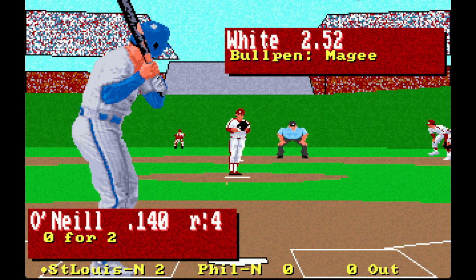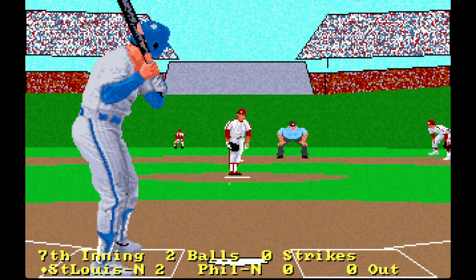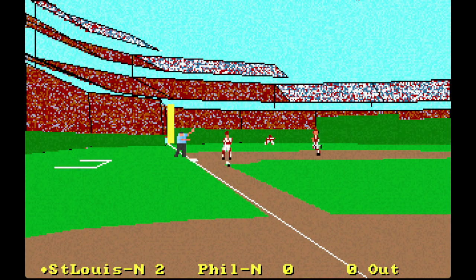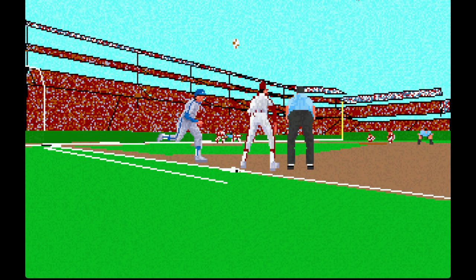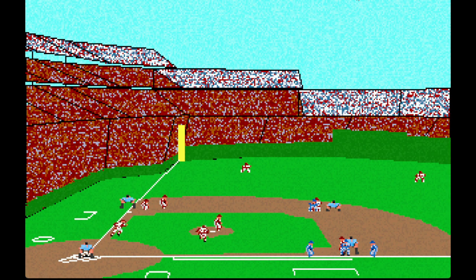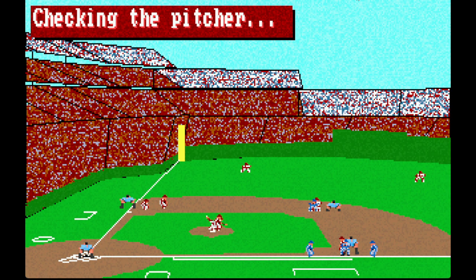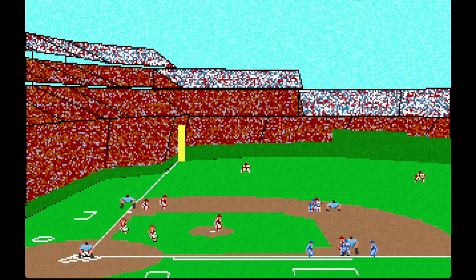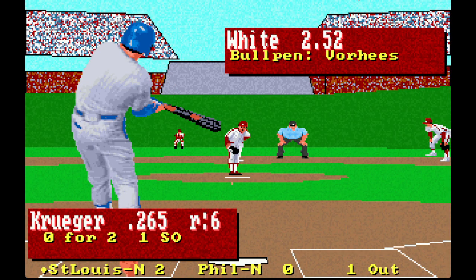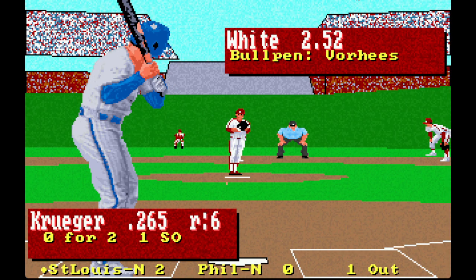All right, here's O'Neill batting .140 against Doc Waite. All right, and we're going to check on Doc Waite now. Voorhees up in the bullpen.